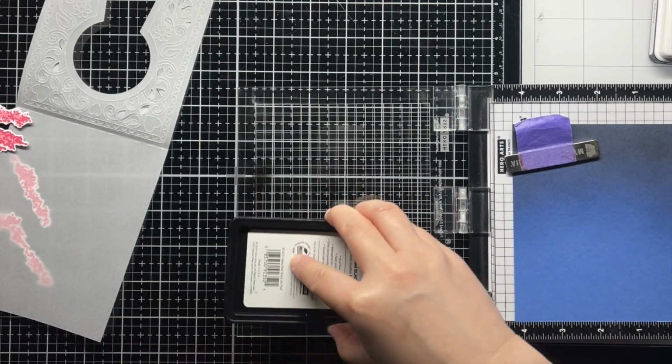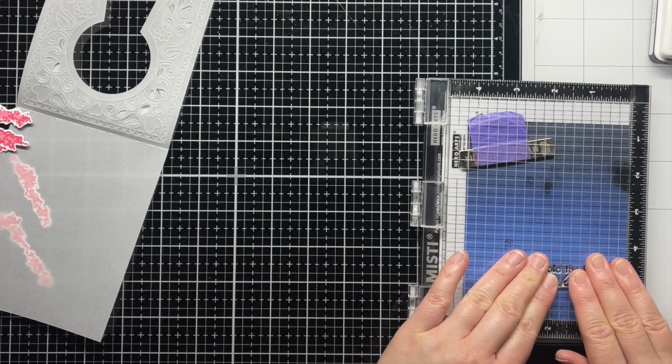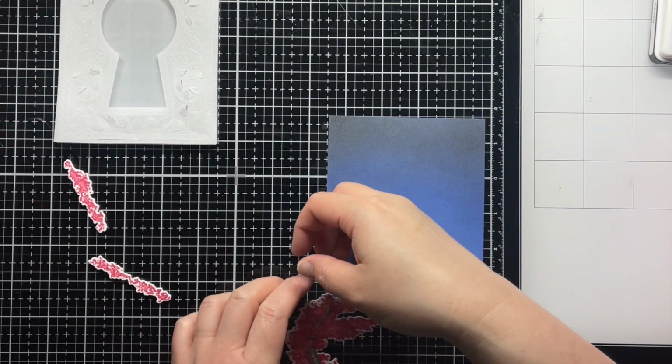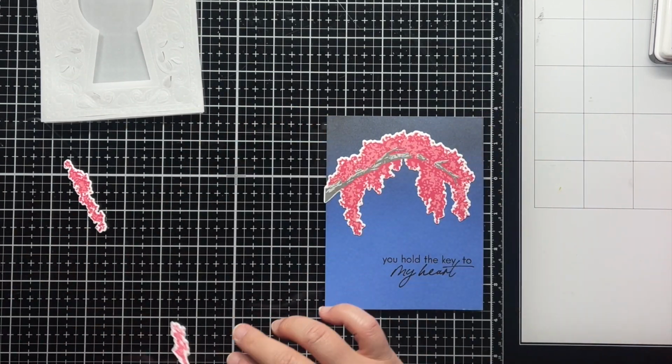Next, I stamp a sentiment from the kit onto my blended panel using Intens-ified black ink. Then I arrange my weeping cherry tree branch over the blended panel and adhere it with a mix of HG adhesive and liquid glue.